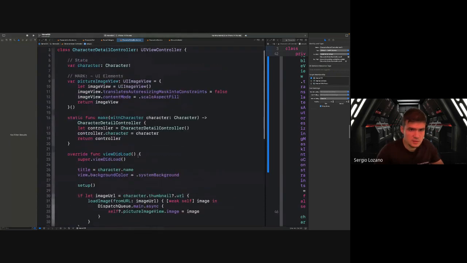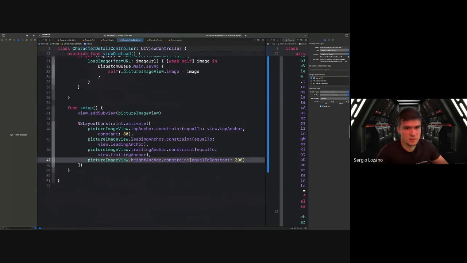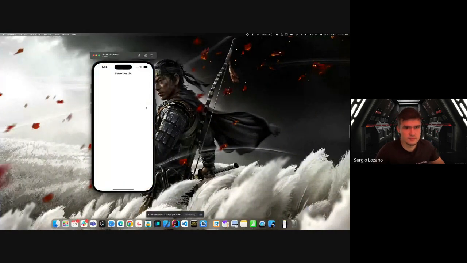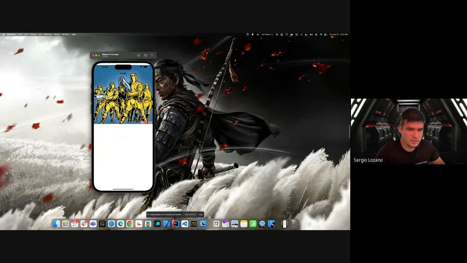And we also may want to tweak the size so that it's a bit bigger, maybe like 300, because of what this looks like. Yeah, much better, except for the 80 wasn't enough for us to stop covering the navigation bar.